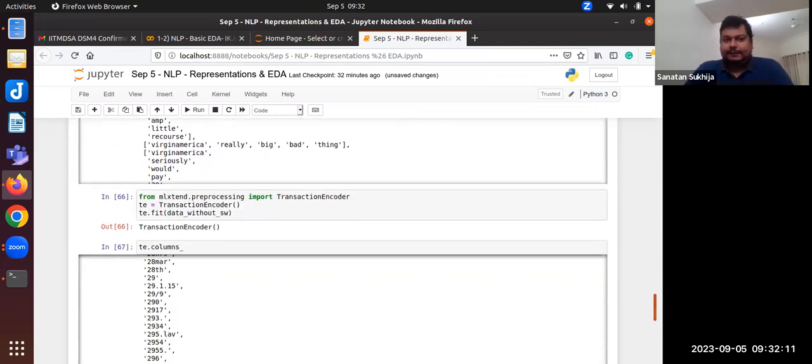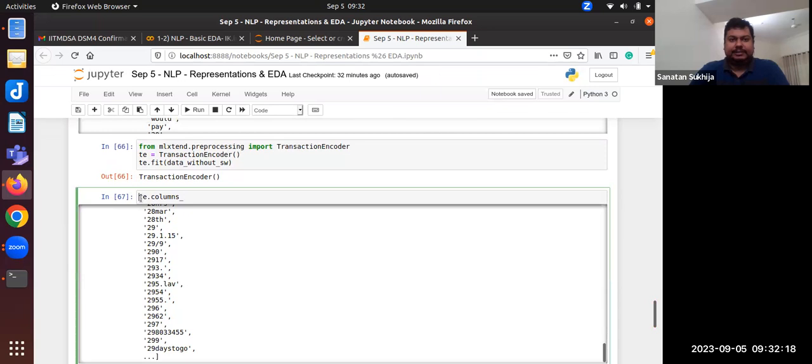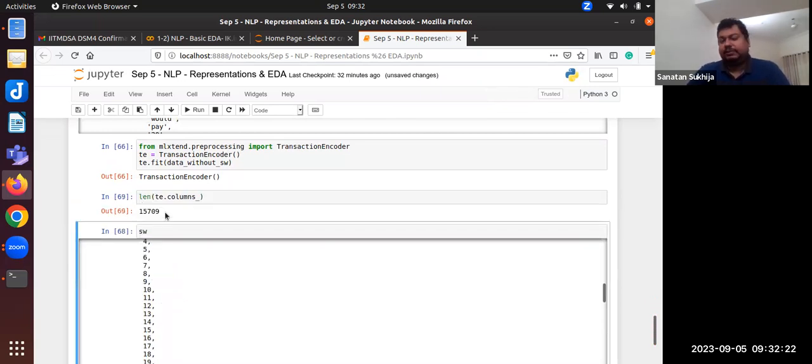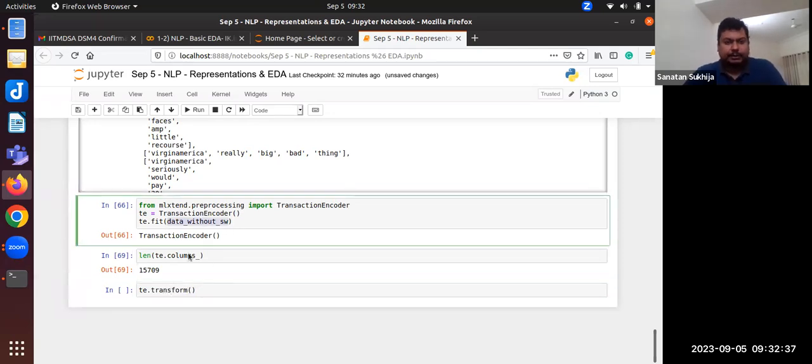The idea is you remove all the unnecessary things. Once these are done, you can see this is the length. This is the number of unique values, 15,709. These are the number of features that you have. So now you can transform your data. Transform, and you can do this on the data without SW here.